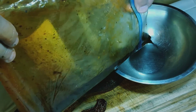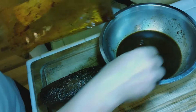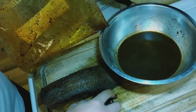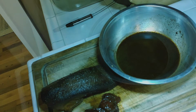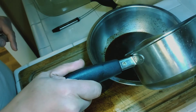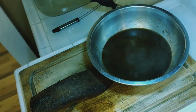Okay, let's pour the juice and let's discard the peppers. Those were dried peppers that I put in previously. Let's add our homemade beef stock. Beautiful.